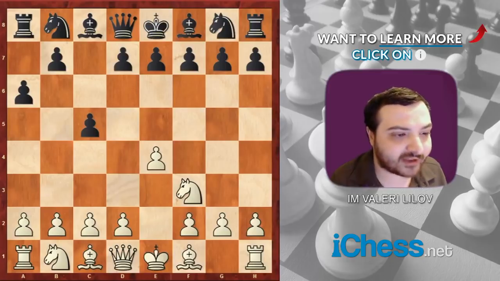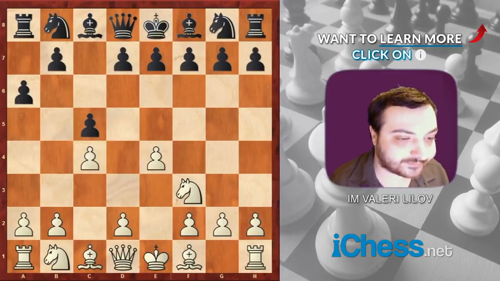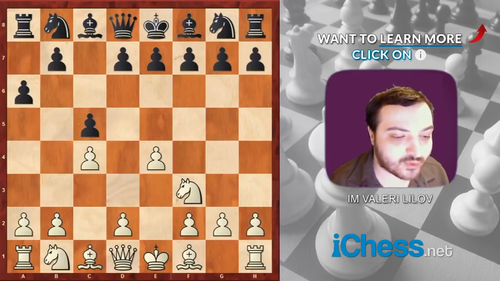a6 is the O'Kelly variation, and in my opinion, that is the easiest way for you to take an advantage, simply by playing the move c4. If you do it this way, what's going to happen is that you could take away his ability of playing b5, and by taking that away from black, you could get a very, very comfortable position.